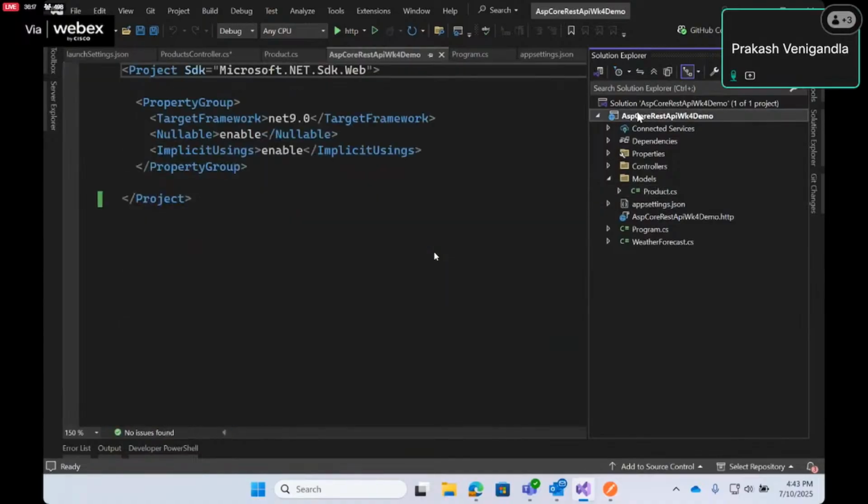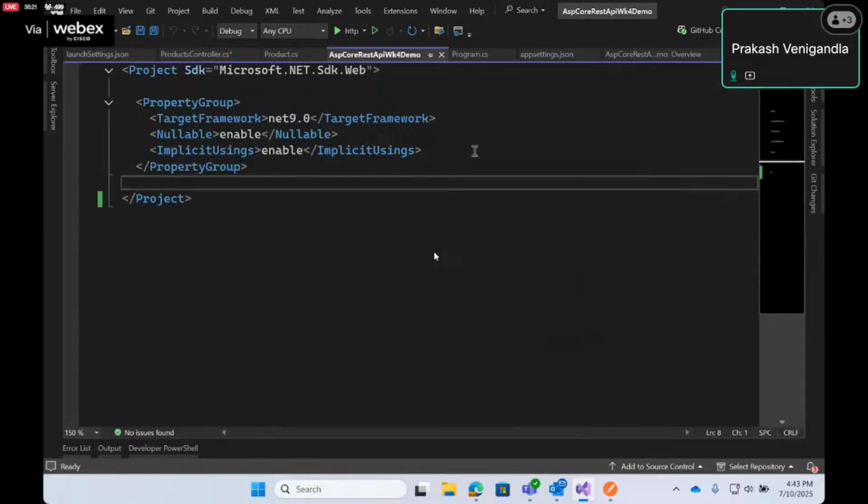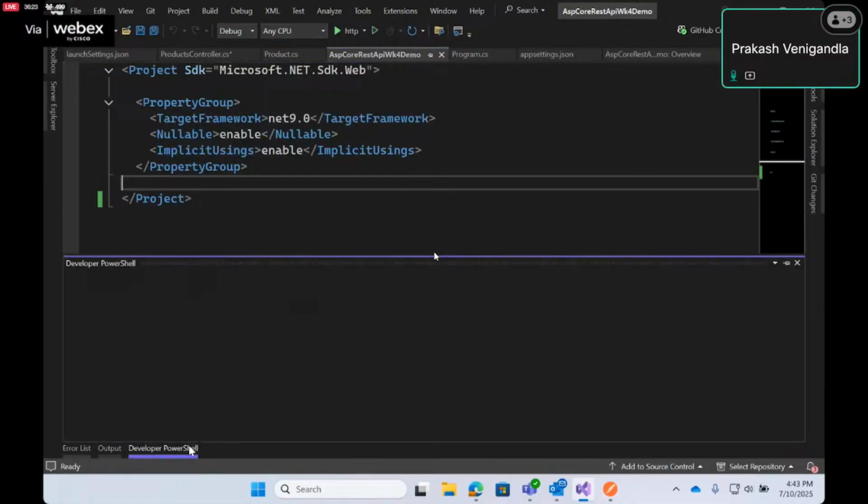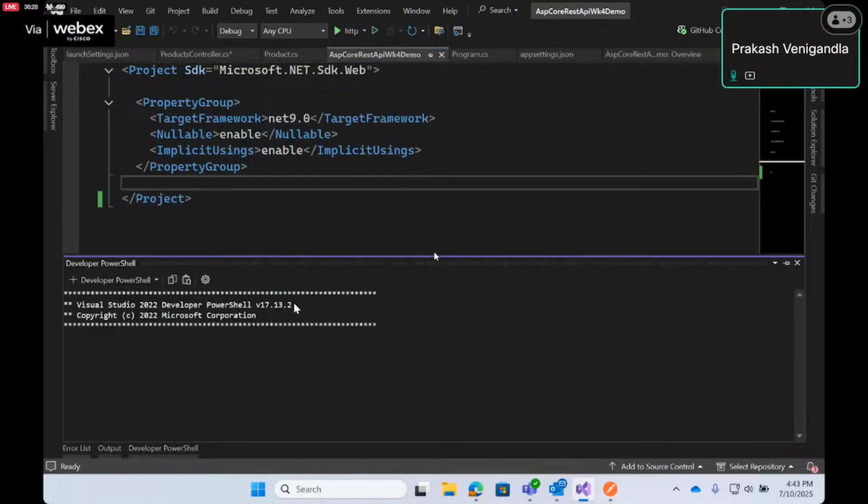First of all, we have to install the package. We have to install some packages. Let's see what are the packages we have to install. I think in the last session already we have seen what the packages are, like HTTP framework core, then SQL server design tools. Those things we have to do.